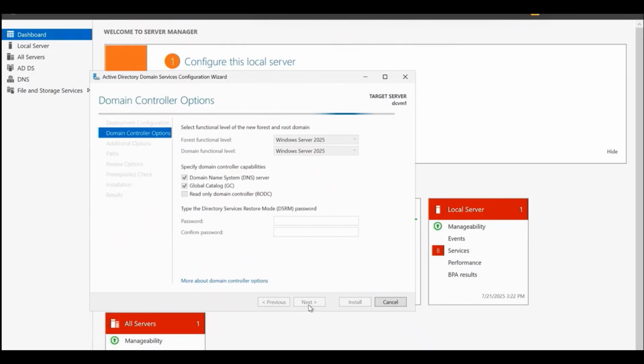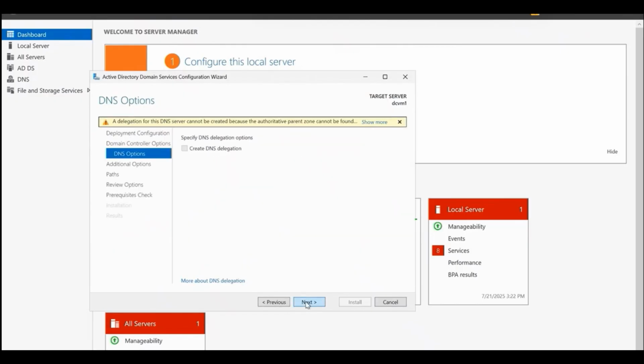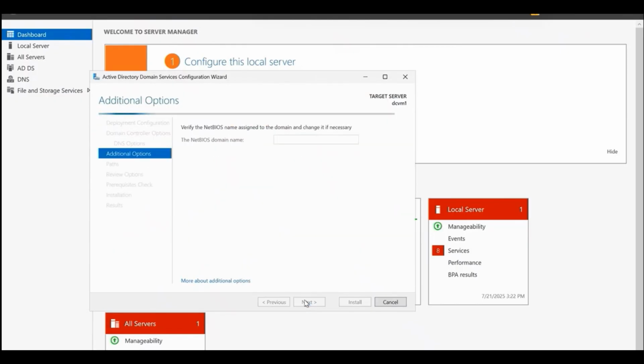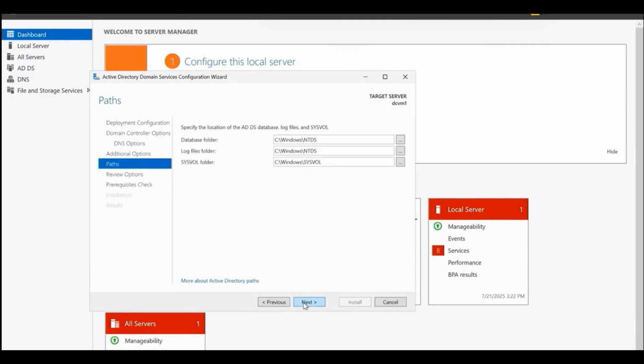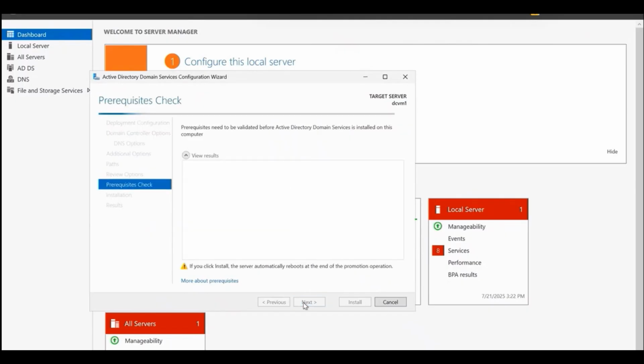After that, I have to give a password, then DNS delegation. You will get a warning. Let it be. After that, additional options will automatically pop up, so you can click next. Then the paths, click next, and again next.